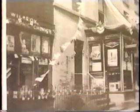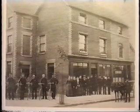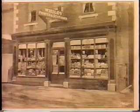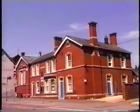Behind the wooden bay windows, this building looks much the same today, and a hardware store now occupies the post office of 1899. And here is another shop front that has scarcely changed. It is still a newsagent's. And apart from the loss of the railings, taken as scrap iron during World War II, the police station has hardly altered, although justice has not been dispensed in the courtroom since 1967.